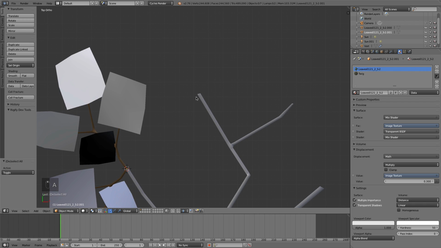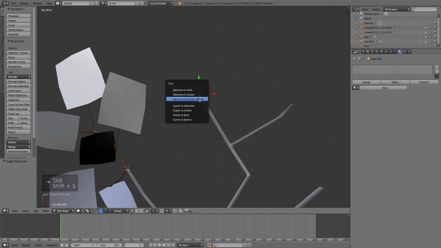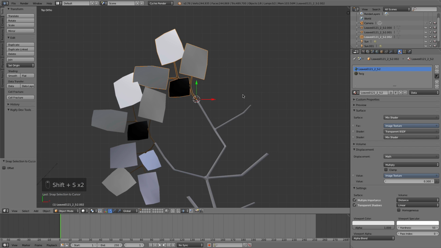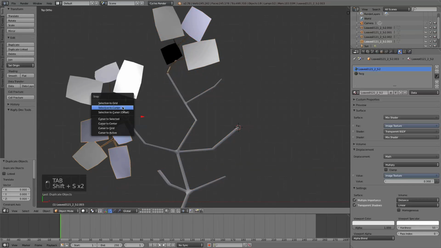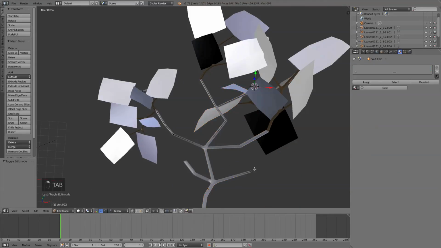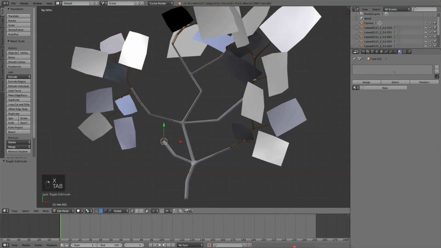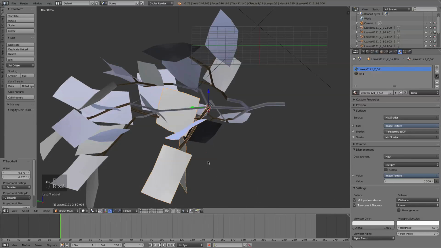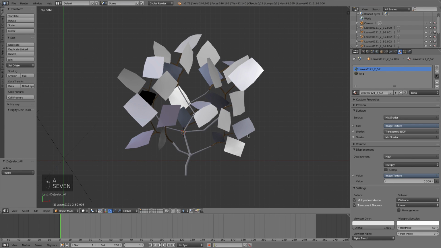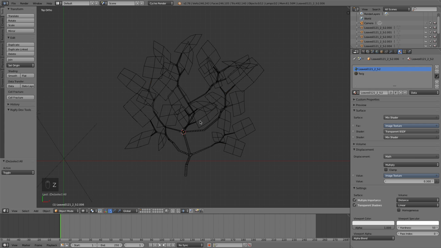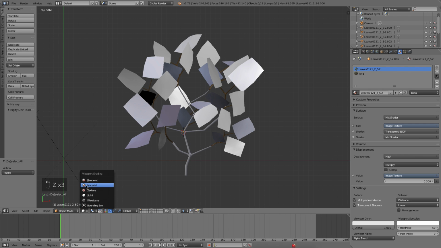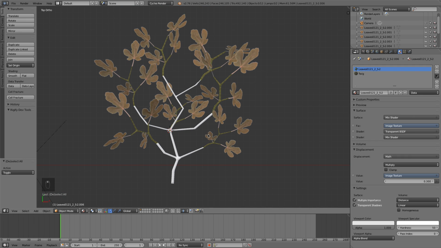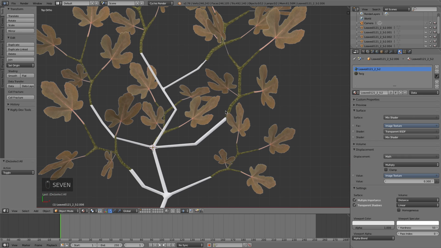Wonderful. And we're just going to repeat this process. Shift S, cursor to selected, Shift D, Shift S, selection to cursor. Make sure you rotate your branches around and randomize it up, creating your own branch that looks unique. Alright, so when it's all said and done, you should have something that looks about like that. Now, we can check our materials. And yeah, you can see that looks like a very nice tree branch. Very realistic to the real world.